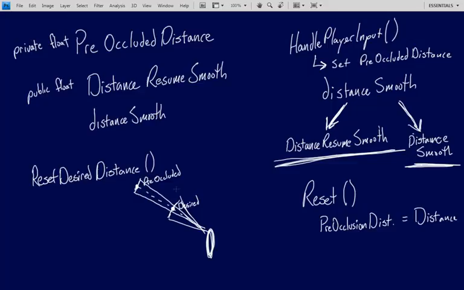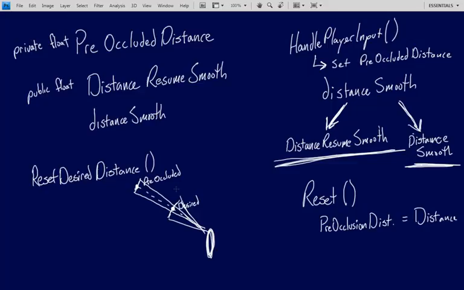Way back when we were talking about breaking out the calculate position from the calculate desired position, why would we ever want to do this? This is why. Because we can now pass in our current mouse X and mouse Y with our pre-occluded distance and calculate where that camera could possibly be, do all of our checks against that position, and determine whether or not that position is free. If that position is free, it's time to move our camera back out. And that's what this method does for us.